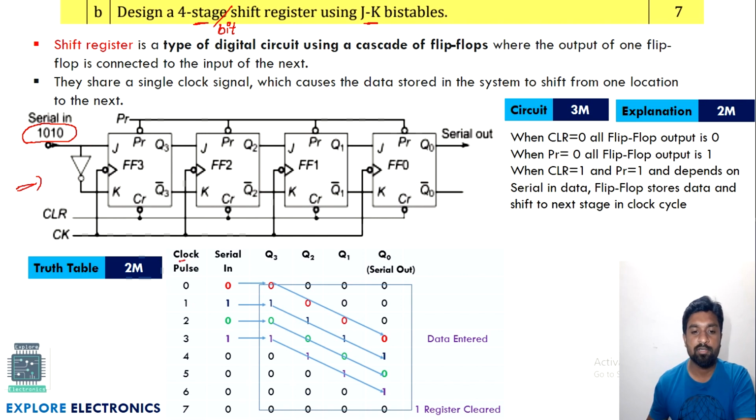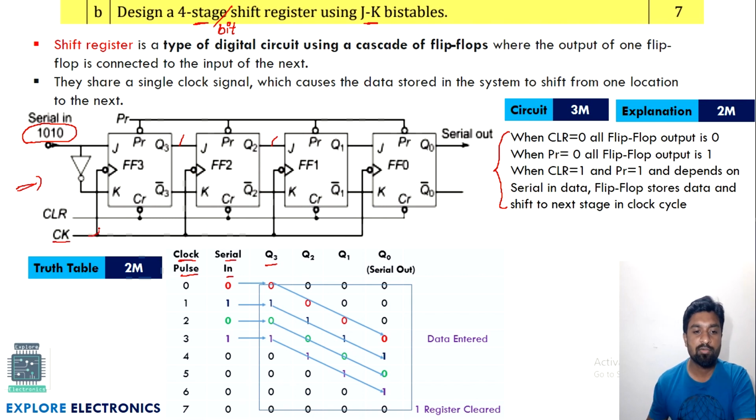You need to write with respect to the clock signal. That's why write clock, and then whatever the input we are going to give serially one after the other, and then what is the output of Q3, Q2, Q1 and Q0. And a little bit of explanation is needed, since we have preset J, K, how the connections will be, whether it is synchronized or asynchronized.